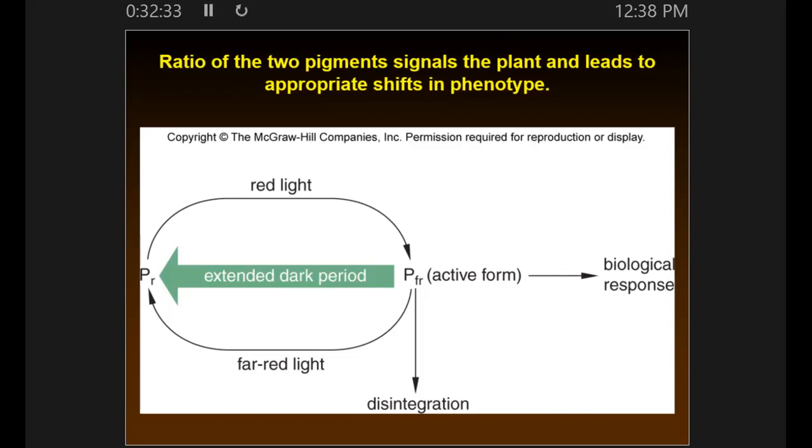Well, in a natural setting, perhaps, yeah. But if you have a controlled environment where you can control all of that, then it doesn't really matter. But when I first learned this, I was like, well, what about moonlight? Like moonlight at night, wouldn't that have an impact? Because a bright moonlit night can be very bright, and they even show that moonlight can impact this, how their Pr to Pfr ratio changes. So that's kind of interesting.